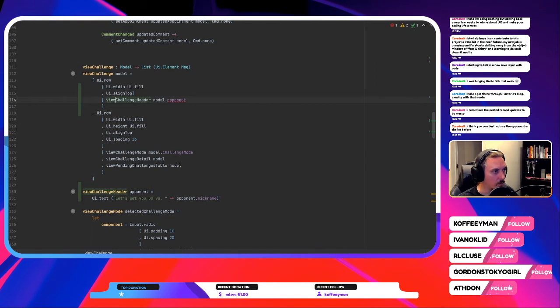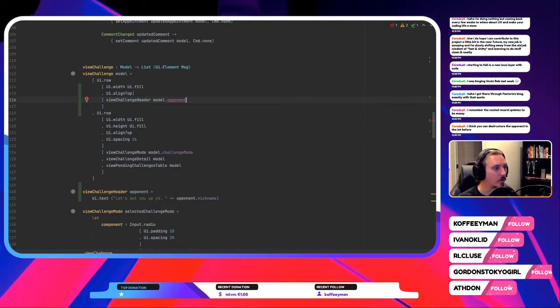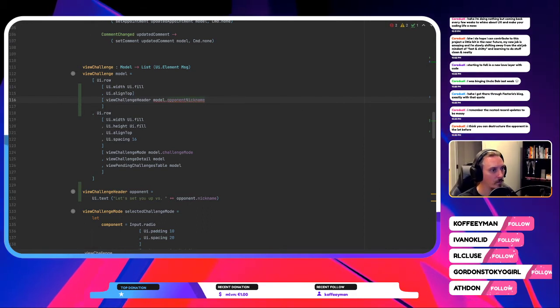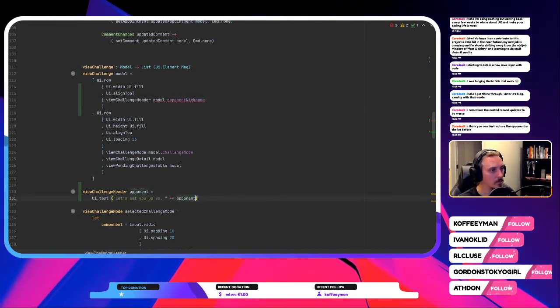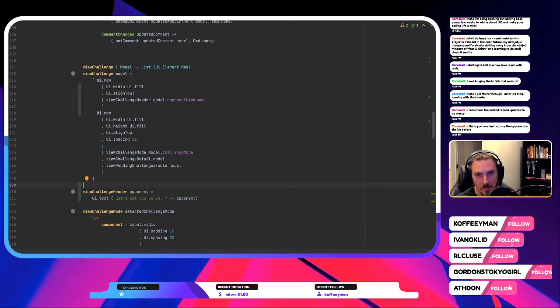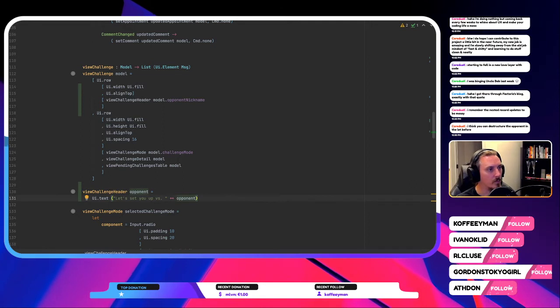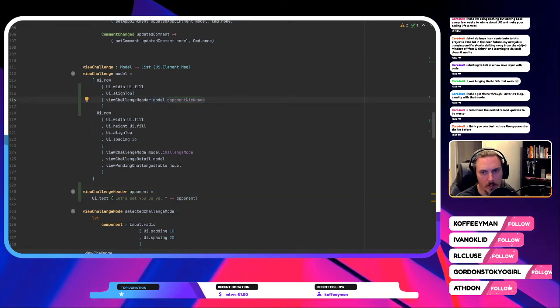Indeed, that doesn't exist yet, so here we really need the opponent nickname. And then get rid of that. Voila. That should be it. But it needs to be a Maybe type, I think, this part, because it can be null at some point.